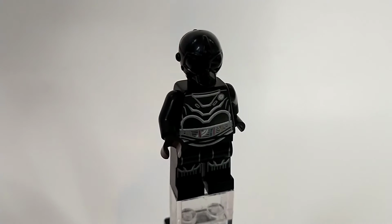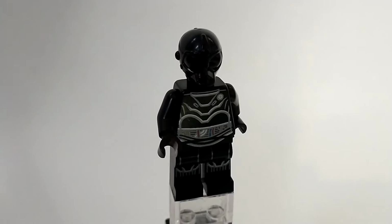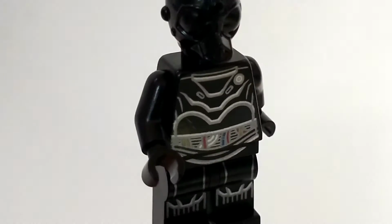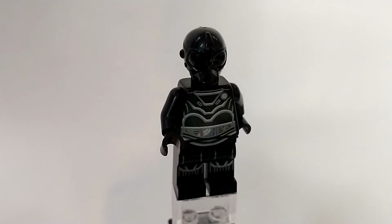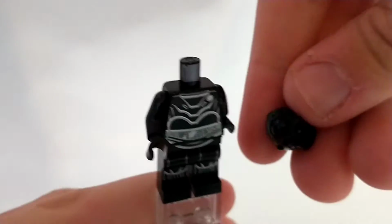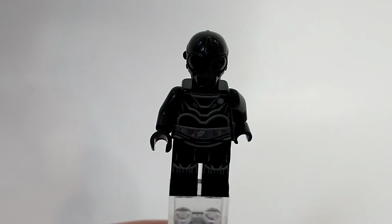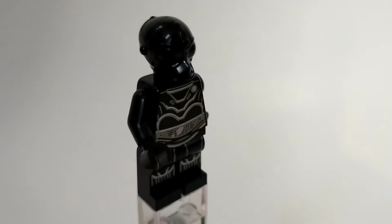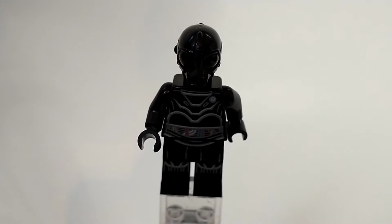Also, we have this really cool looking black droid who looks really dope. It's basically an all black droid. He's got this really cool wiring in his chest. I've never actually seen that. I wish they'd include it in C-3PO or whatever, but I think the wiring under his chest looks really good. It is one piece that's a little bit hard to get off, but it's a piece they just stick on there. I've never seen that piece before. He looks almost like an alien, but he looks really cool. He's also got a bit of back printing with more of those epic colored wires, and this is honestly a really good looking figure. Not one that anybody really expected to be included in the set, but it ended up looking really nice.